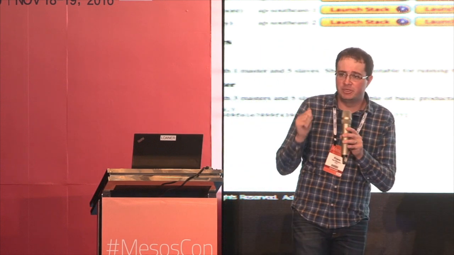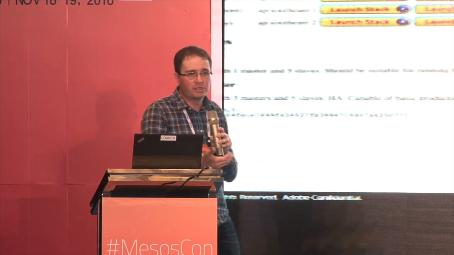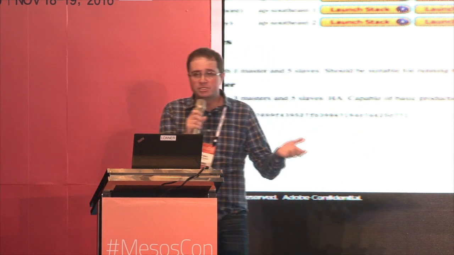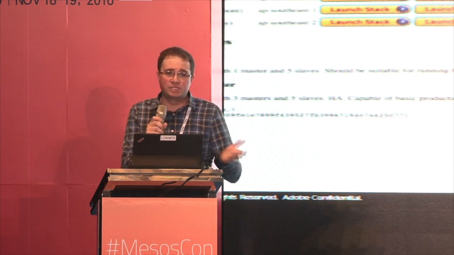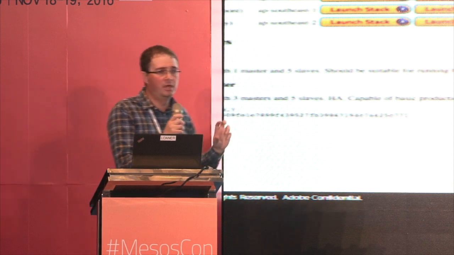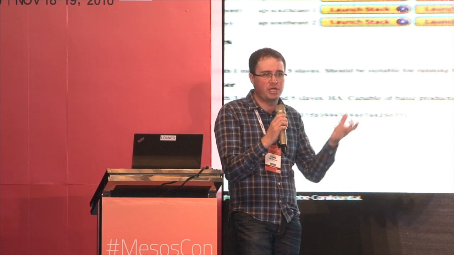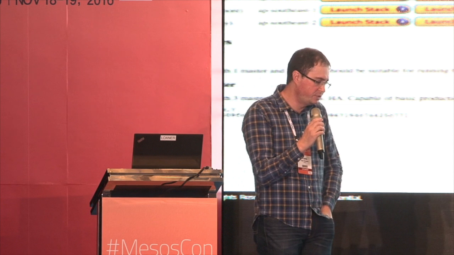However, as we started digging in, one of the key tenets that we've had is being able to be standardized and being able to be simple. And DCOS is still a very young project. There are still things that need to be worked on, and we're trying to contribute to that as well. However, for what we wanted to do, there were just a couple of things that we couldn't do with the templates they provided us. For example, on AWS, they spin up clusters using CoreOS. On Azure, they spin up clusters using Ubuntu. That difference gets away from our standardization rule for infrastructure, and so now we have to go make a change and move the Azure one to CoreOS.